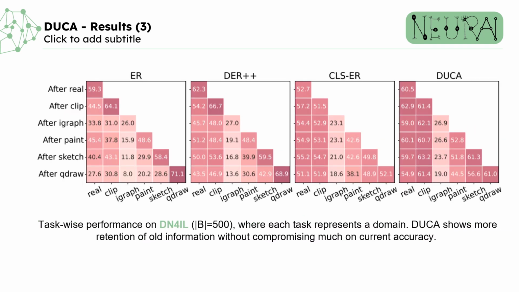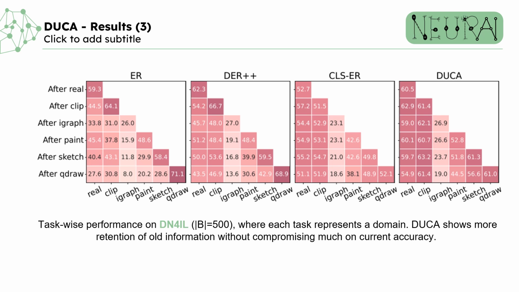To better represent the plasticity-stability measure, we report the task-wise performance at the end of each task. After training each task, we measure the accuracy on the test set of each of the previous tasks. Here, an important thing to note is that the accuracy cannot be just compared based on the final accuracy on the final task, because in continual learning settings, the data arrives continuously and the focus is on both the retention of old tasks while performing well on the current task.